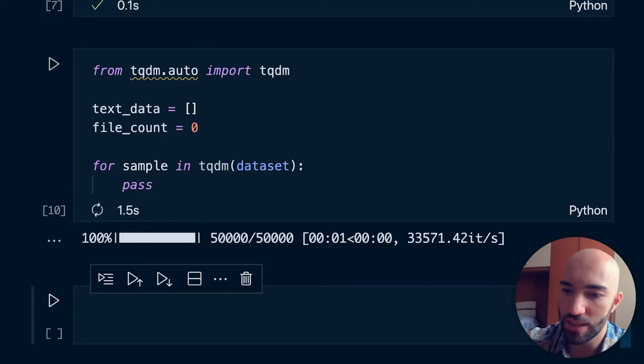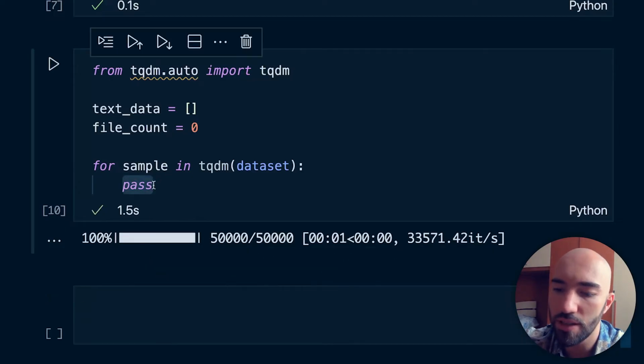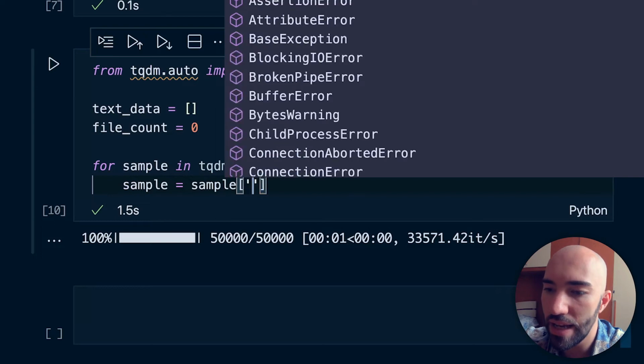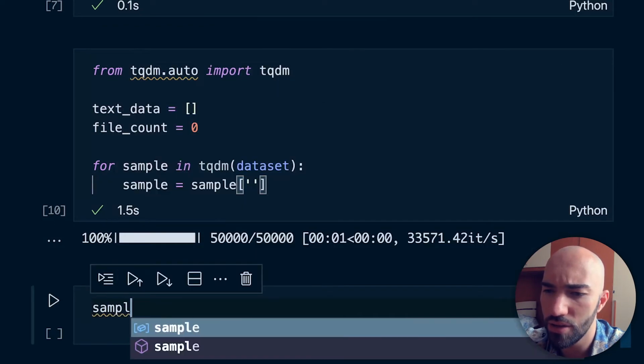Okay, that's much better. Now, first thing I want to do is we're going to be splitting each sample by a new line character. So I want to first remove any new line characters that are already within each sample. Otherwise, we're going to be splitting our samples midway through a sentence. So I want sample equals sample, and in here, if I can show you a sample.